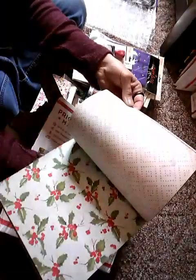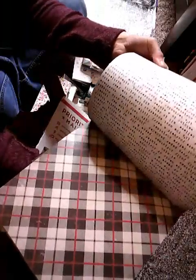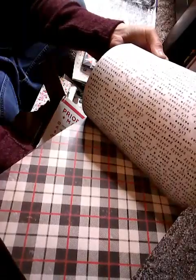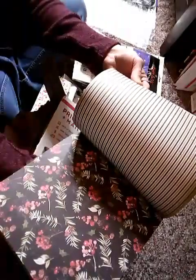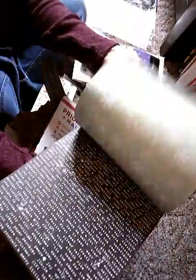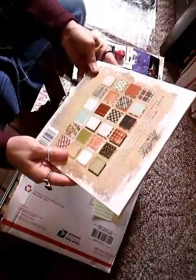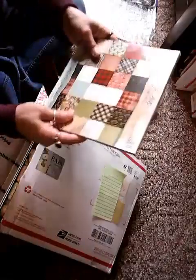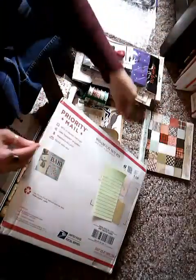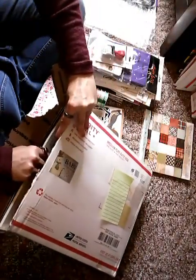Oh, and there's two of each. Oh, it's gorgeous. Oh my God, I love that. Totally love that. The cream, the black, the red. Oh, it's gorgeous. So pretty. Look at that plaid. Thank you so much, Vicki. Yay, she spoiled me. My gosh, three Tim Holtz holiday packs. All right, now here's where she really spoiled me too.